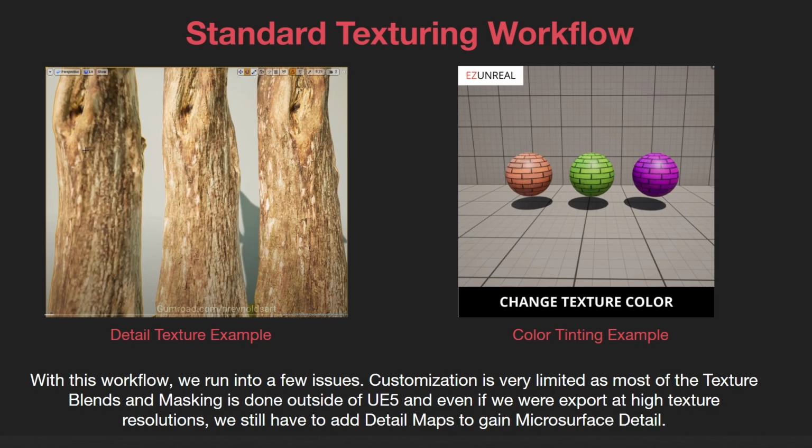The second thing is we have very limited ways of changing what our assets look like after they get into the game. We can do things like simple color tinting, or little adjustments to the roughness, or even just adjusting the intensity of the normal map, but there isn't really that much else after.